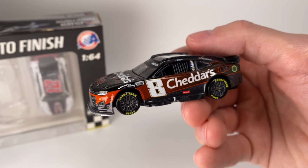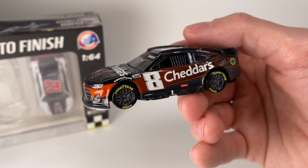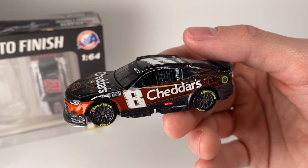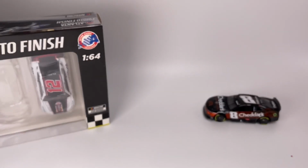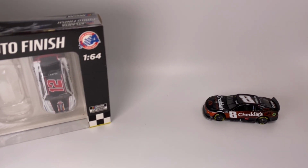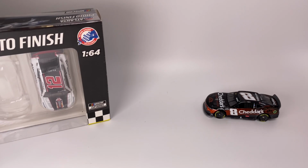The kind of running joke with the Chase Elliott cars is they'll make the Bristol race version from the dirt race, but they won't make the race-to-win Joey Logano one from 2021. I thought that was always interesting. They make a race version of a car that I don't even remember where he finished. I think it was probably like top 10 or something, but they didn't make the race to win. You can't make it up.